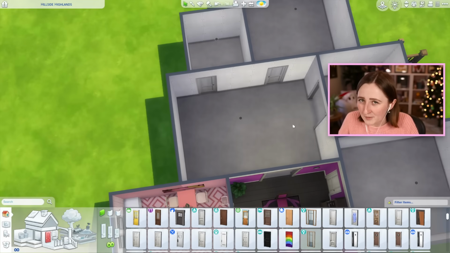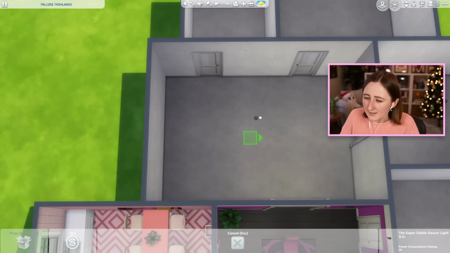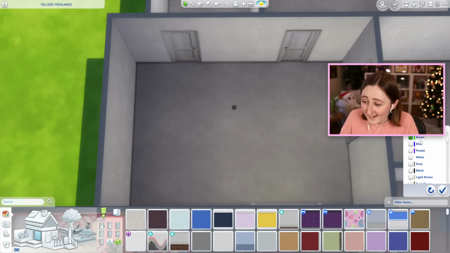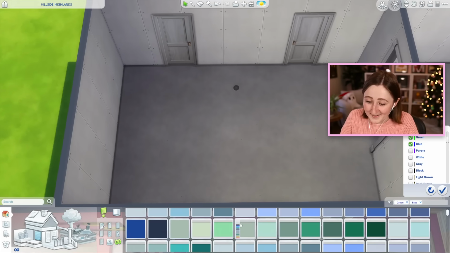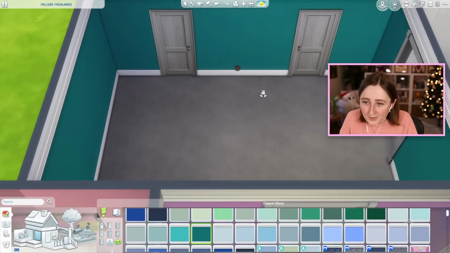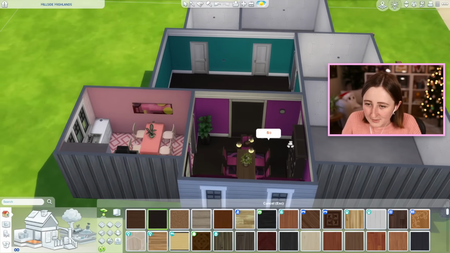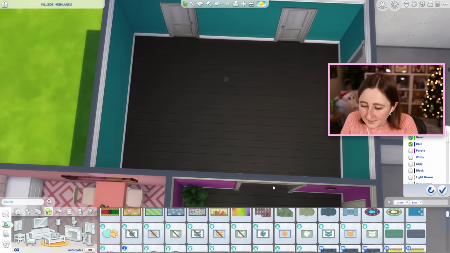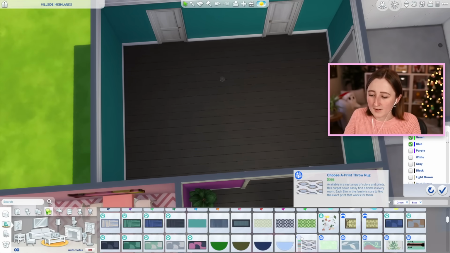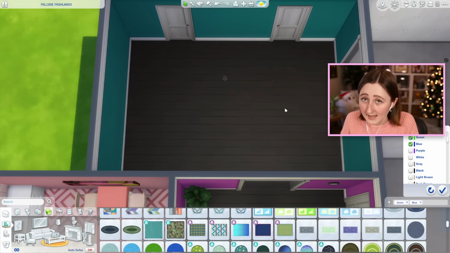Let's do this living room next. This one is going to be teal. Okay, that feels good to me. We have a lot of things that color in this game. Like, we really have some options. I think it needs to be kind of blue-green. Oh, this one. That's a little bit darker, but that's a very similar shade. Maybe I'll continue that floor. I think that's okay. This is very much screaming Mint Gen of the Not So Berry Challenge, so I feel extremely prepared to take on this task.